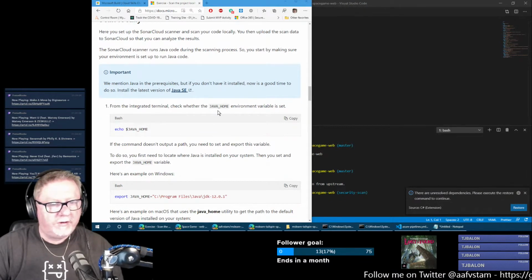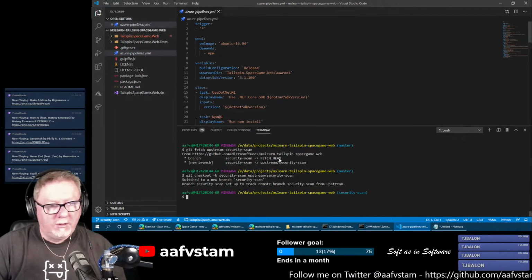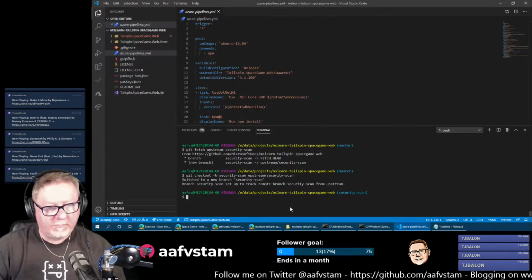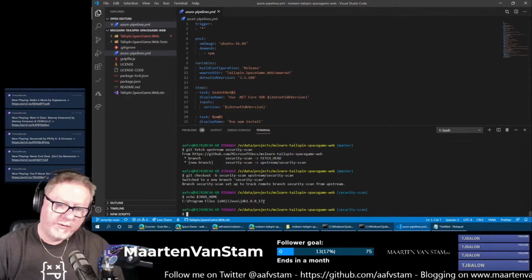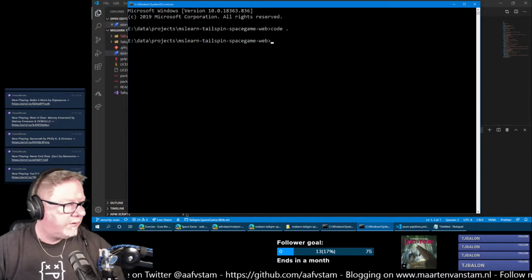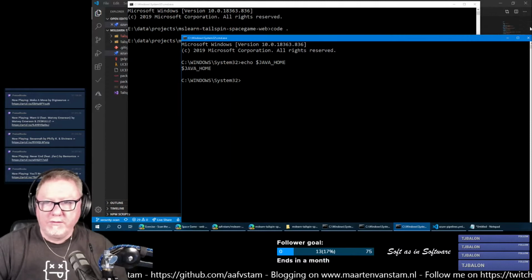From the IDE, check whether the Java home variable is set. Let's close this. Control tick. Echo Java home. Copy. Yes. 8. That sounds old. Let's open a new one. Okay. That's doing something completely different.